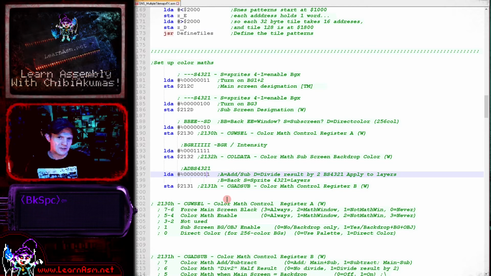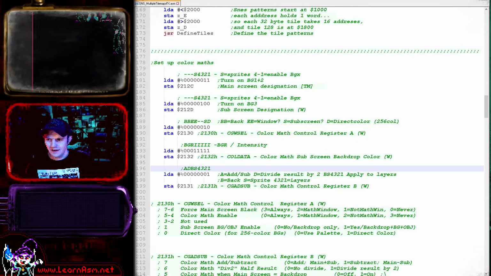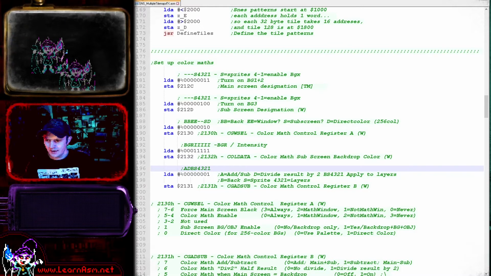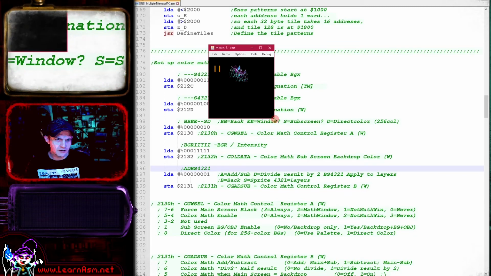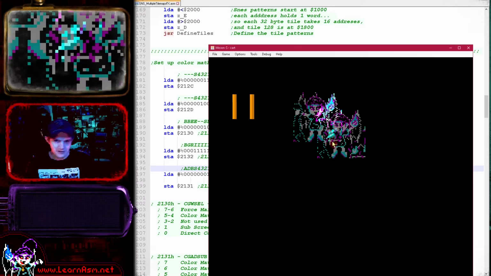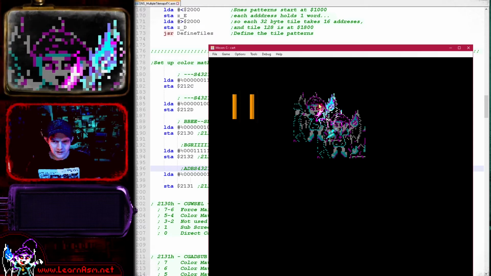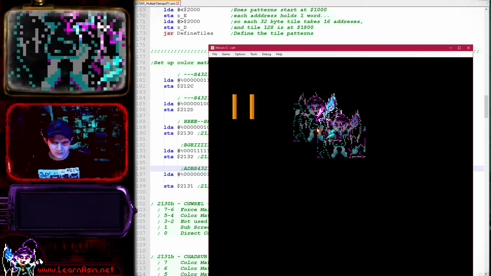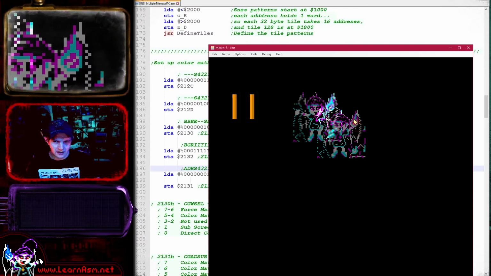And what we can actually do is apply this to only one of the layers on the main screen. So if I run again here, well, now one of the Chibico characters is making the subscreen image brighter, but the other one is not. Let's just get bigger here. So you can maybe see here that where this Chibico on the left is overlapping, the character is getting brighter, but this character here is not getting brighter at all.